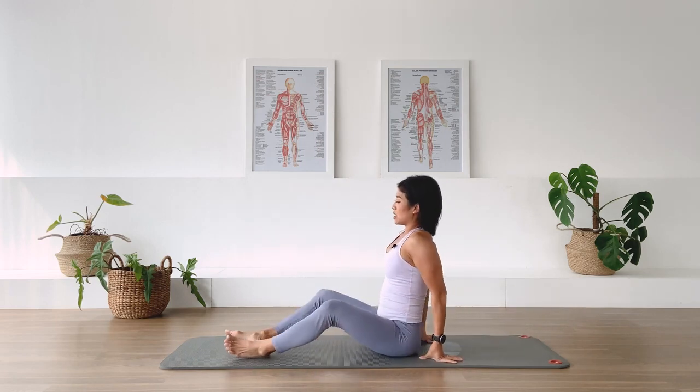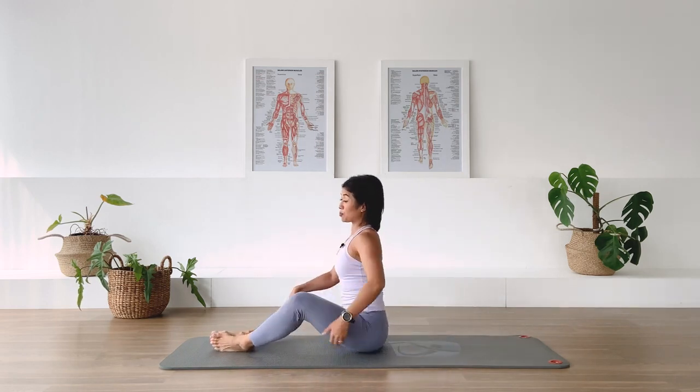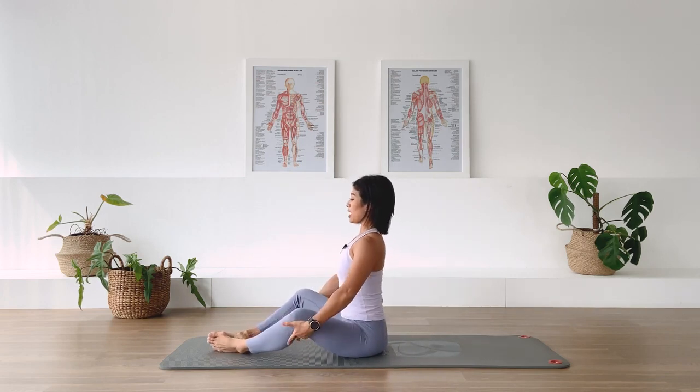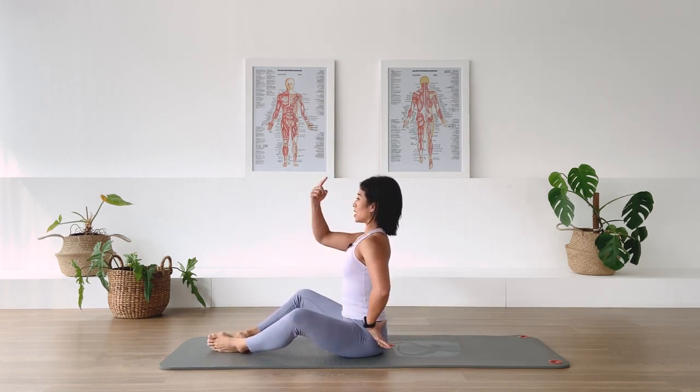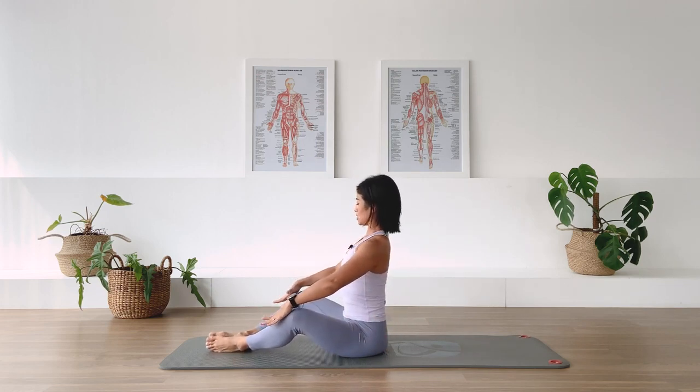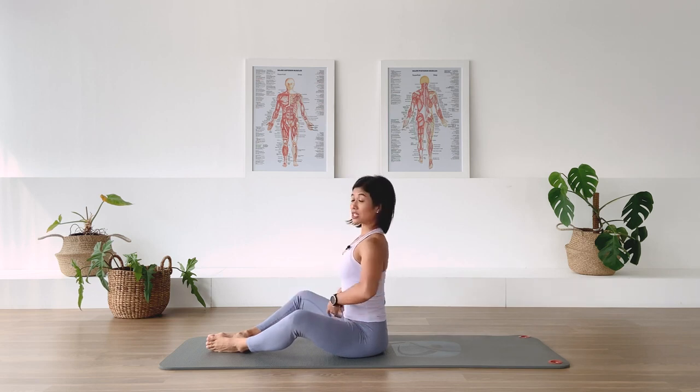Come and sit down in a diamond leg position here, perching on your sit bone. The spine stays nice and long. Ears, shoulder, pelvis in one alignment. Hands on the knees. Take an in-breath. Exhale. Recruit your TVA.